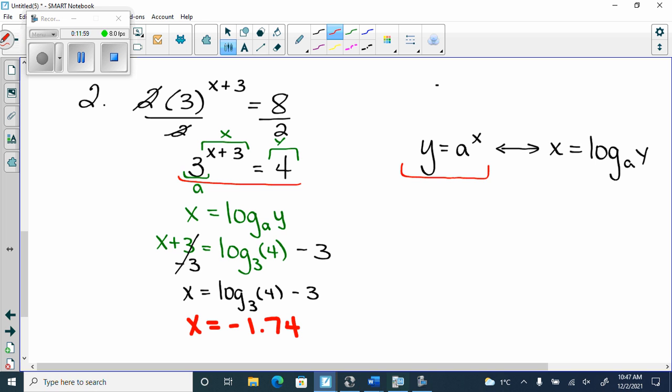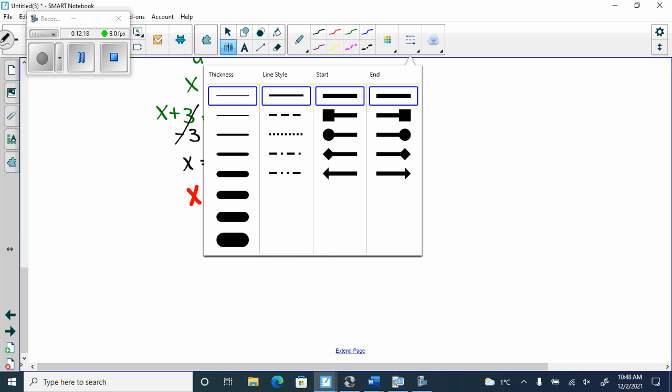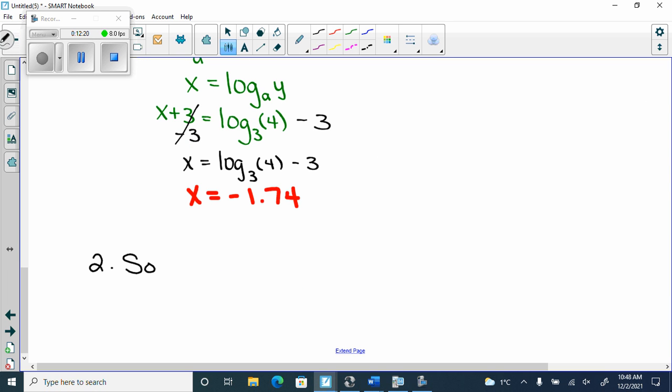Everyone agrees? Or if it's a multiple choice, it could literally just be log base 3 of 4 minus 3. That could be the multiple choice answer. Not a decimal at all. Okay? All right. Flipping over. On the back side. You're trying this number 2. Solve 3, 7 to the x plus 1 equals 12. Try that one out. We're solving this one.